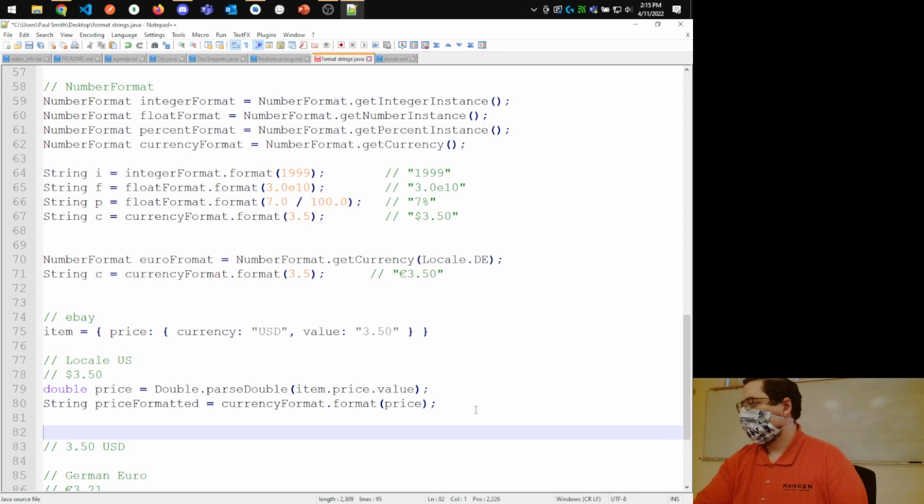Check if the currency is USD, if it is, use the dollars. That sounds awesome. Let's do that.